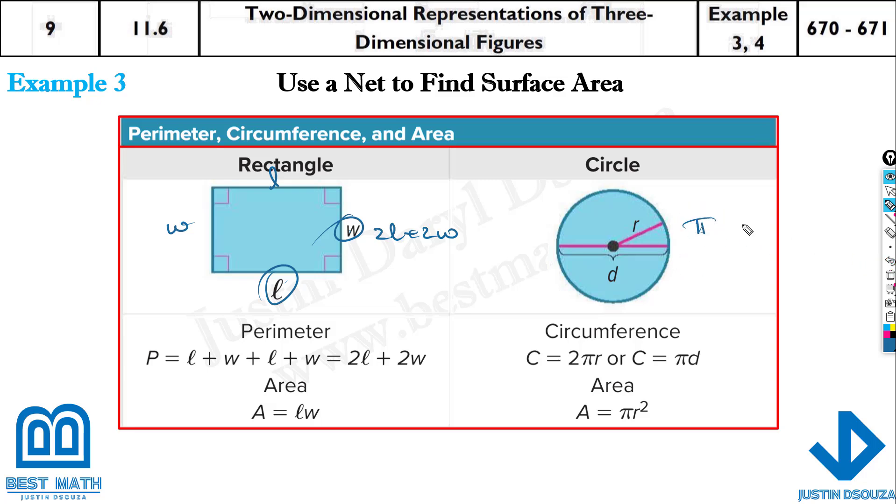A circle has to do something with pi. Because pi was found out from a circle itself, from the circumference especially. Now here we have two things, first area. Area is pi and the radius times the radius, when you square the radius, R squared. But the circumference, the outer skin, you can say the skin of the circle is given as 2πr, the radius, or you know 2 times r is diameter, so you can do πd.